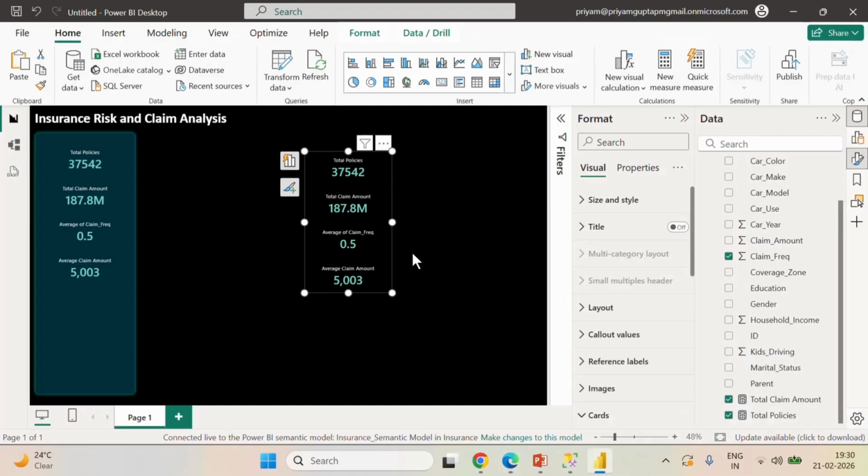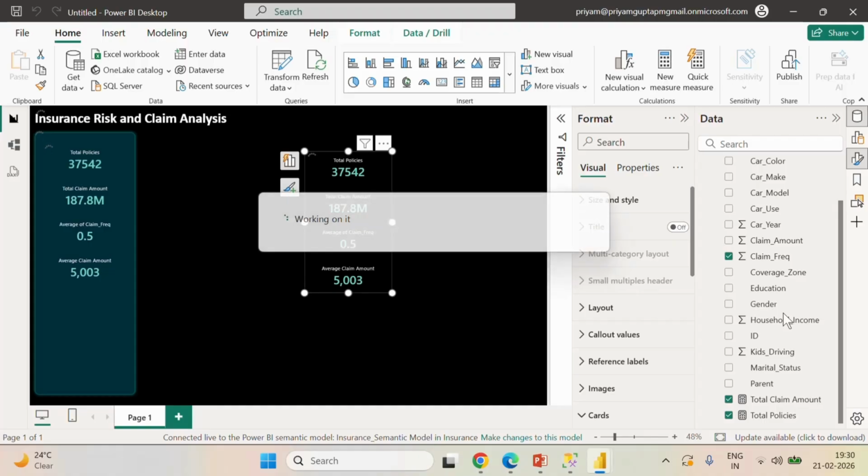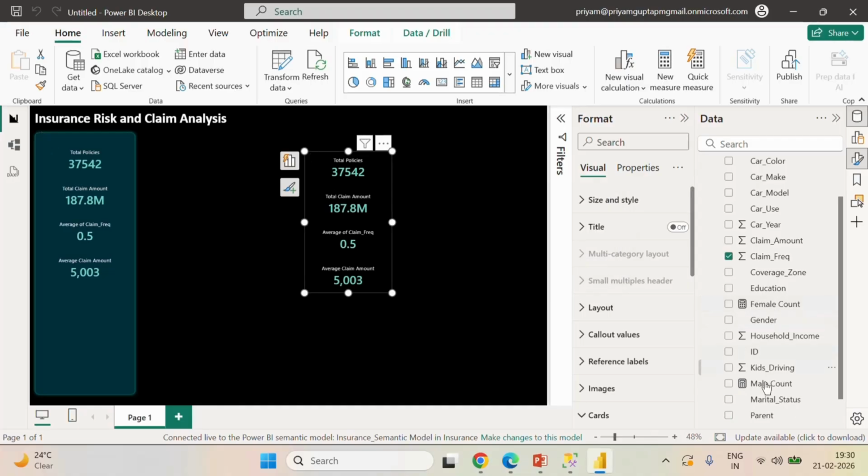Now let me go and refresh it here. Okay, we got these two columns, these two measures. Now let me remove everything from here.